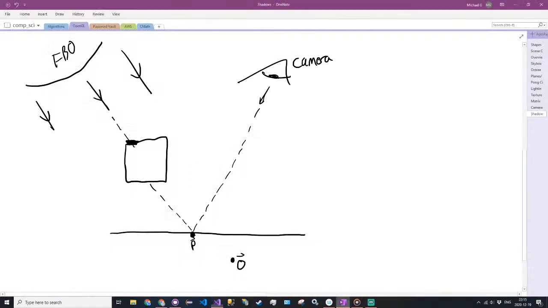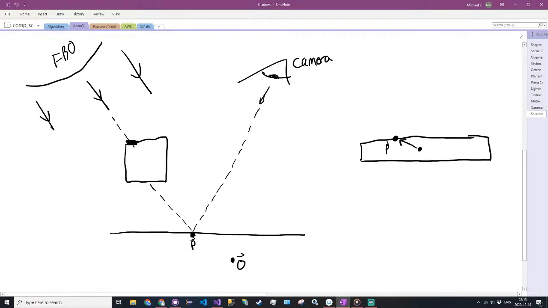But the way we're gonna figure all this math out is, let's go back to the concepts of transforming stuff. So let's say that this point, let's say we're on the floor here, and relative to the center of the box, or of the floor, this point P has some value here.